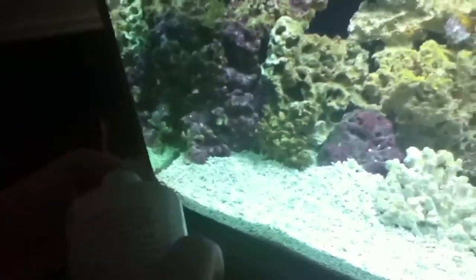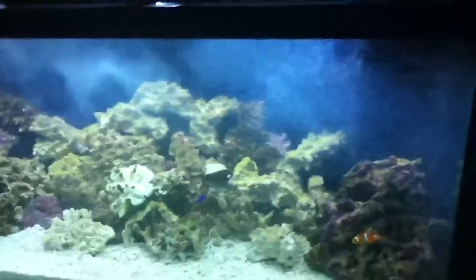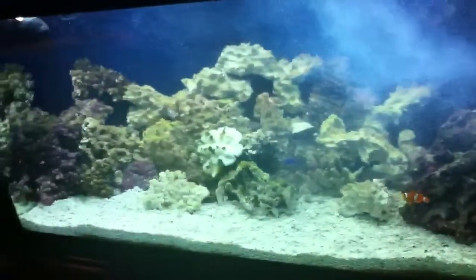So now we're gonna add step two — let me just show the bottle here. It's Reef Fusion number two. You do have to get both bottles. It's gonna be three caps of this one as well. If you're watching, look — it starts having a blizzard in the tank. It makes all kinds of little white things. It doesn't say anything about shutting pumps or skimmers off, so I just go ahead and leave them on and kinda hope for the best.